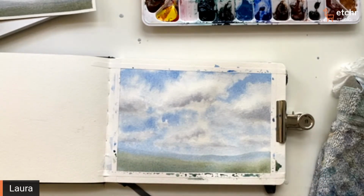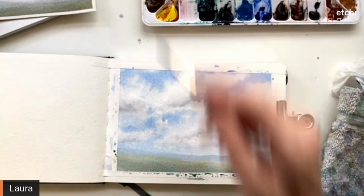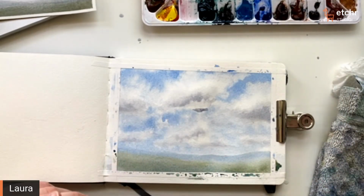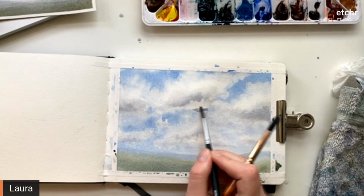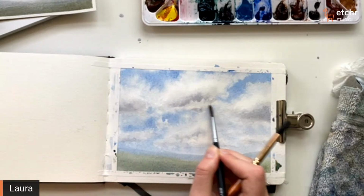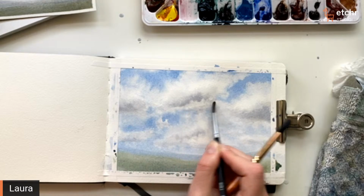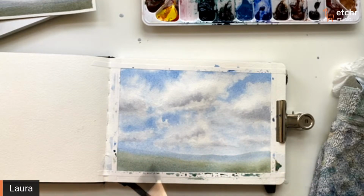And there's a lot of different ways to paint clouds too, which I might even go over a bit in the mini workshop. This is kind of just one technique that I use, but there's lots of different ways to paint clouds. So if we have time, maybe we'll even touch on some additional ways. There's no one right way.